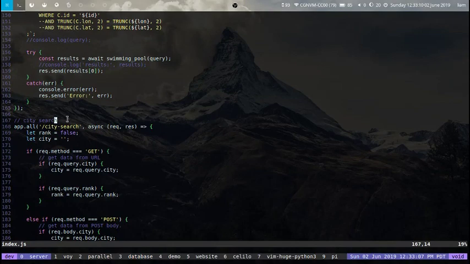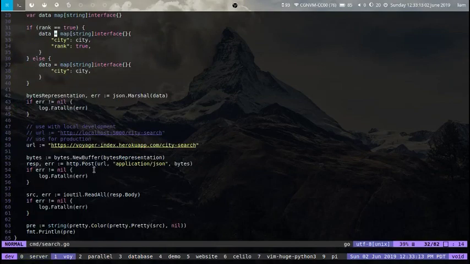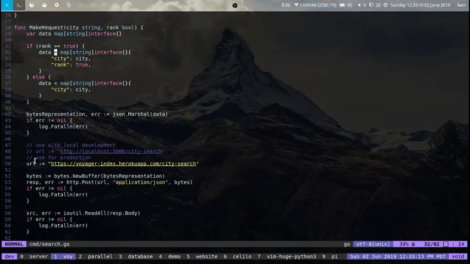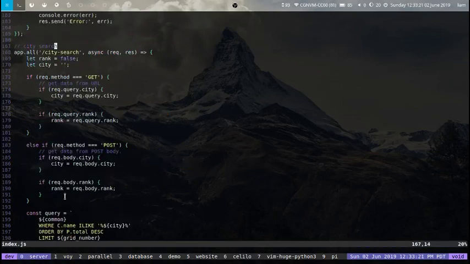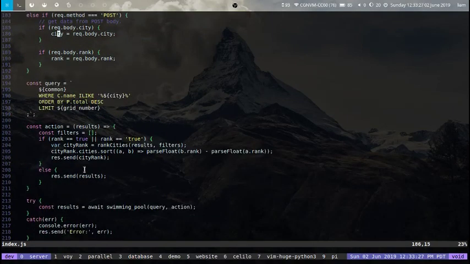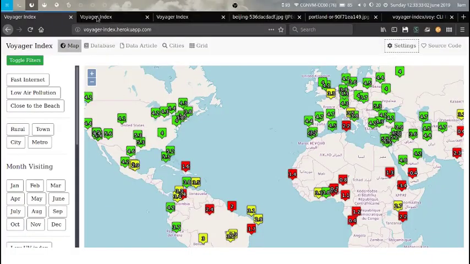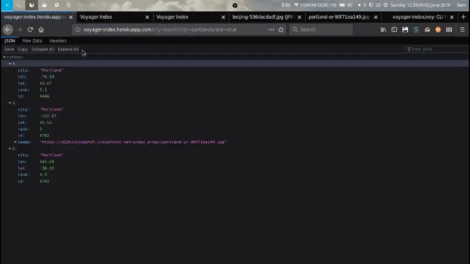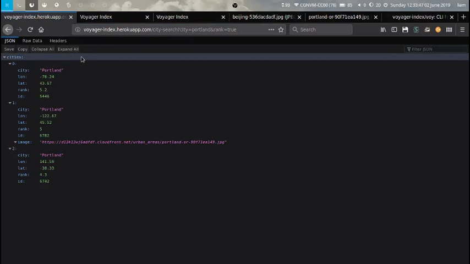And to look at the code, because I need to do that: for the voy command line interface, all it does is basically send a post request to our app for city search. So let's go ahead and look at that on the server. And here's our city search method, and basically it just ranks the cities and sends it back to the user after sorting them. And then also, you can also get to city search via GET request, which I really like. So you can get to it through either a post request or GET. So anyway, that's what we've got going on there.